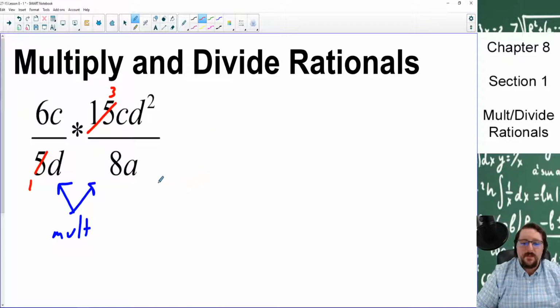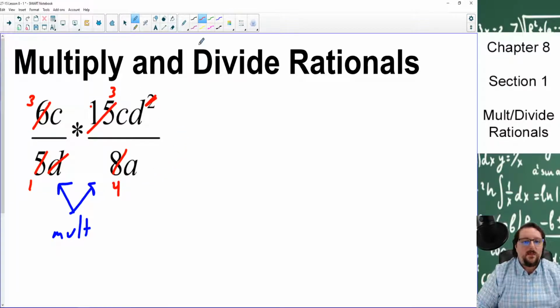Just like I can do something similar over here with my 6 and my 8. I believe 2 goes into both, allowing things to become a little simpler. But wait, there's one more. Not only can we do numbers, but letters are also possible. So I have a D here, and a D squared will become just 1D.